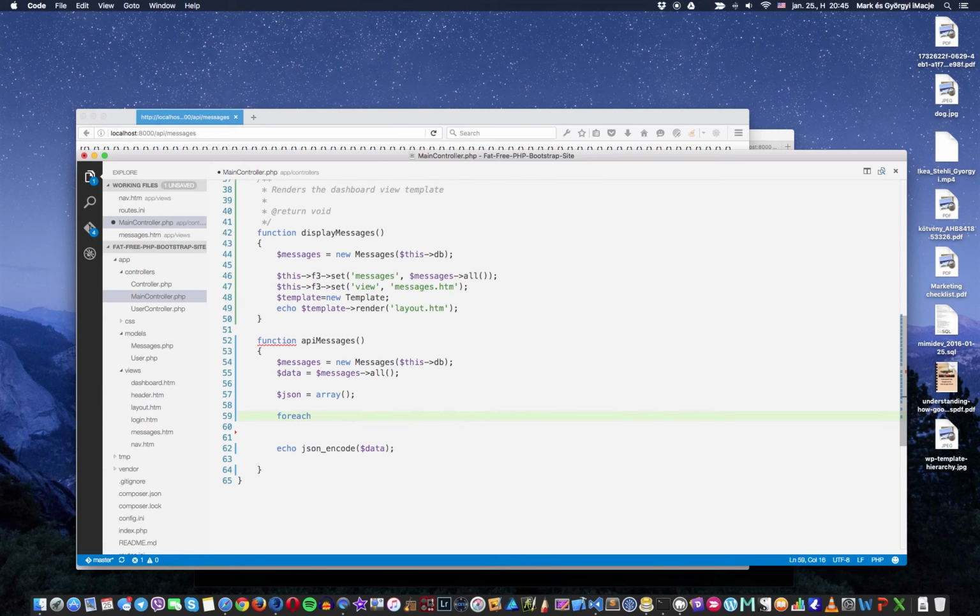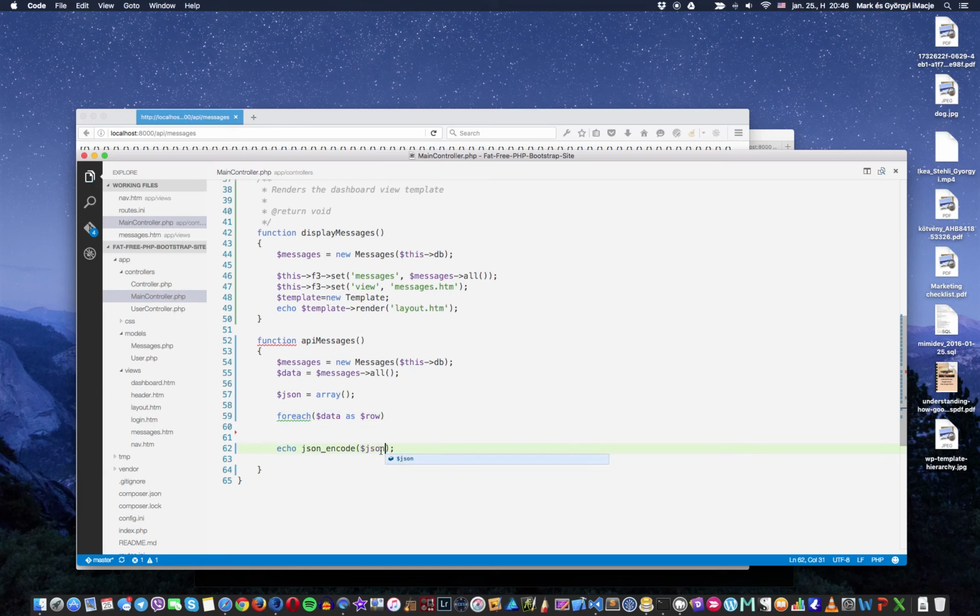So for each, what we want to do is that we take that data and we will put all the elements. So for every item in this data array, we will put every object into a new array that we call JSON. Because here we have access to everything, and then in the end we will be able to serialize that JSON. So okay, let's do it like this immediately.